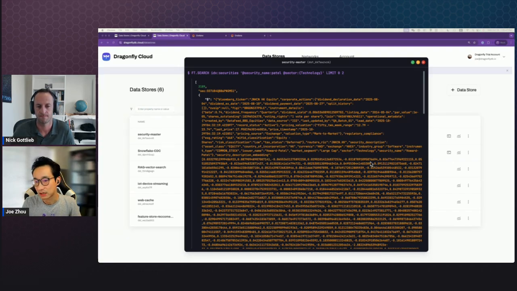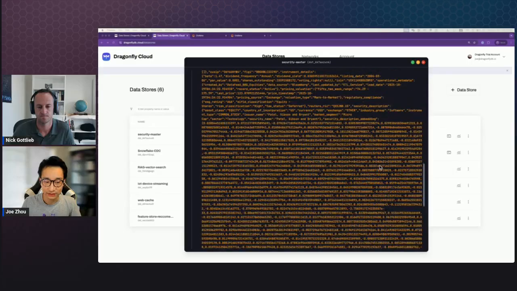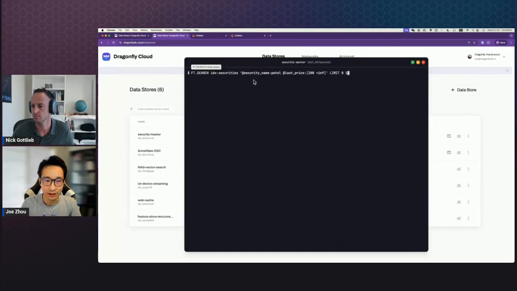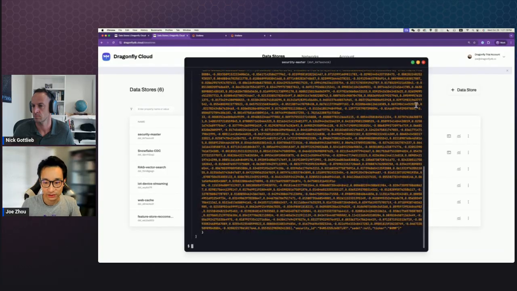That's exactly right. Yeah, just to add on that, for example, we can have this query where again we search the security name and last price. We index the last price as a number field, so it can do range queries as well. In this case, we're looking for security name containing that, and then last price must be higher than 200. We can try that too.